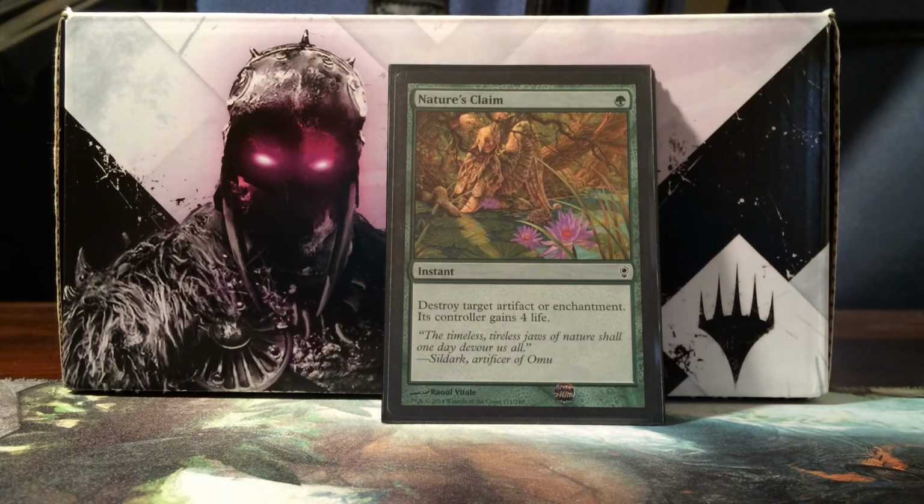Anyways, let's get into the next sideboard card, and that is Nature's Claim. This card is hilarious. This card yells, I love being an Infect player, because you destroy target artifact or enchantment for 1 mana, and the controller gains 4 life. We do not care about that second ability, because we are killing you with Infect. It's just nuts against Affinity decks.